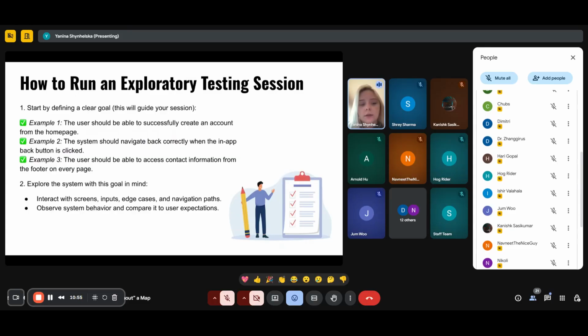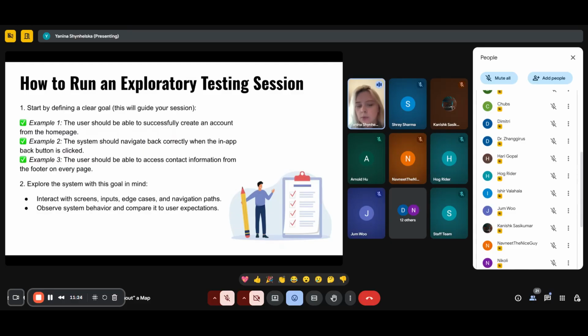So the second step is to explore the system with this goal in mind. Why in mind? Because exploratory testing, as I said, is flexible, and you can do it without any preparation, but it will be better if you create some checklists that can be like your test case, but not a detailed test case.